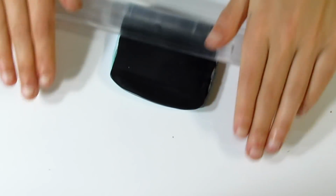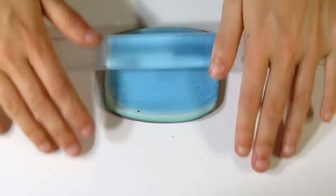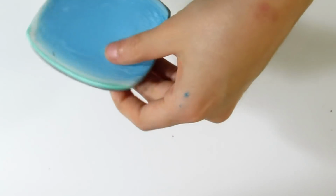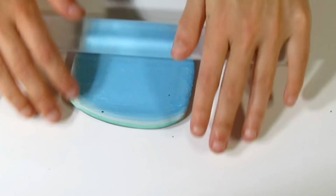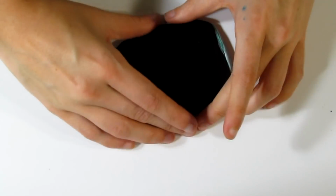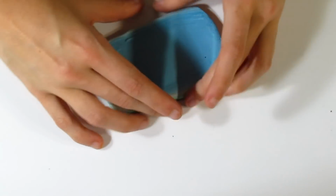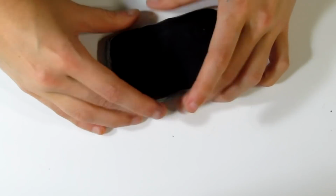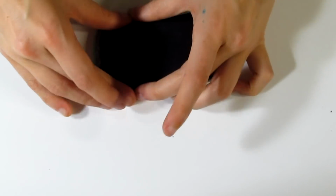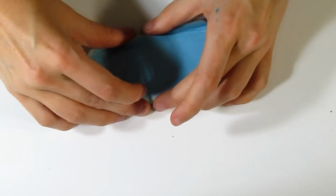Okay, just rolling this down. And also the skinner blend makes quite a big difference. You might think that it will be fine to just take the blue, stack that on the white, then take the white and the blue, stack that on the green, and then take that and stack it onto the black, stack it onto the silver, and then take it onto the black, and then just stack that sheet over and over again. But the actual skinner blend helps, it creates a soft transition between the colours instead of it being choppy, so it really does make a difference. So everything that I'm showing you here is very important to stick to get the right result.